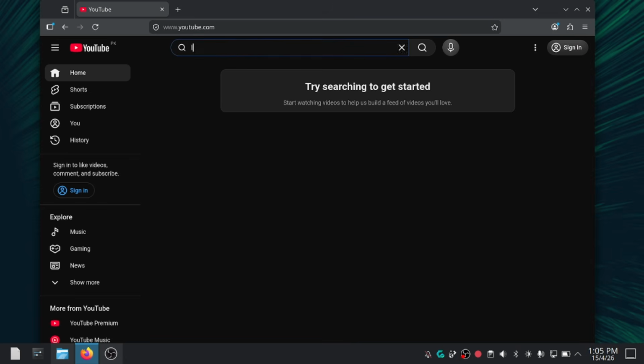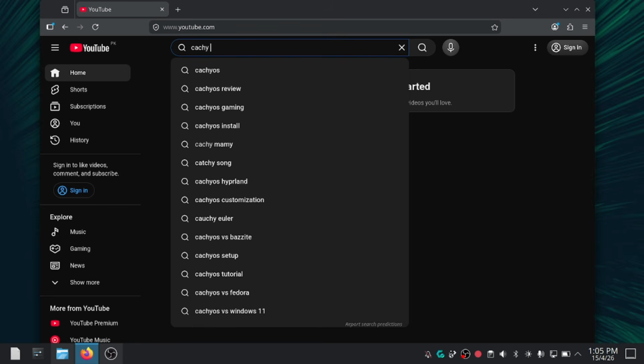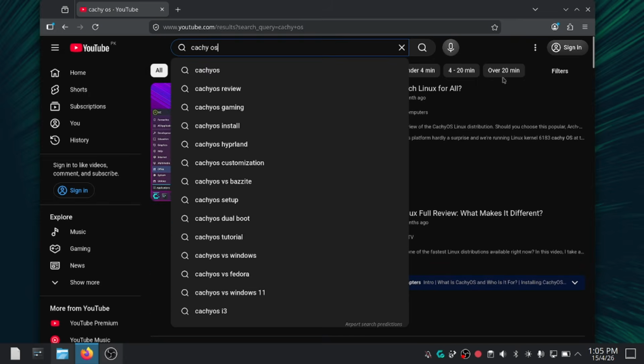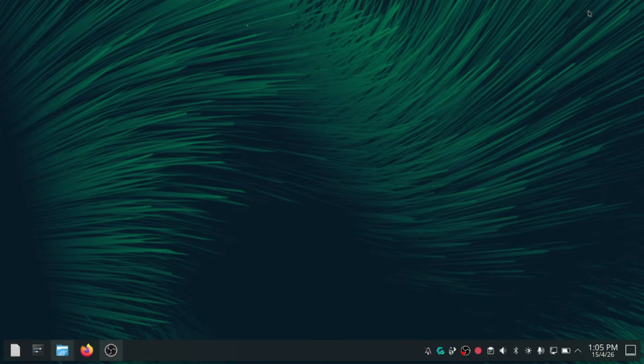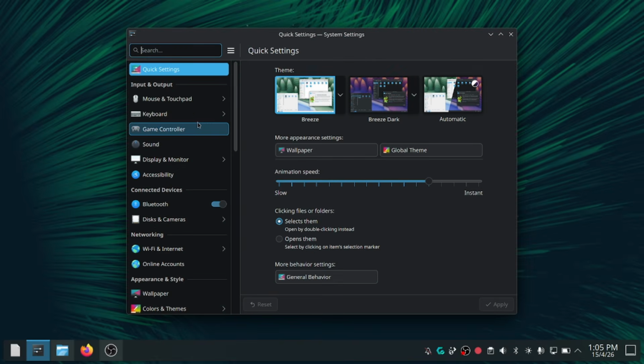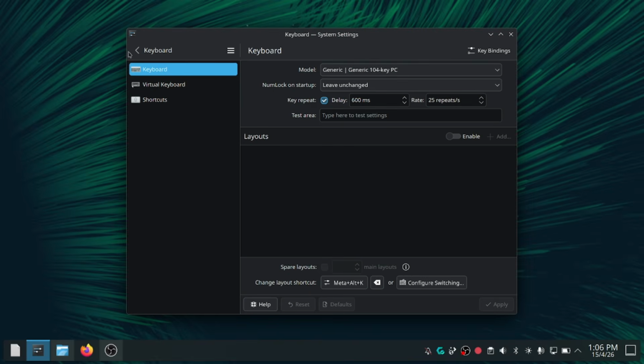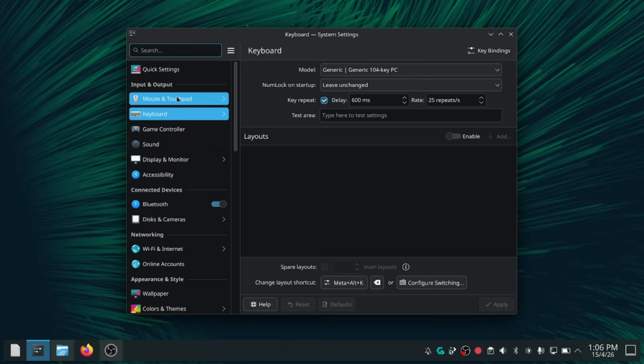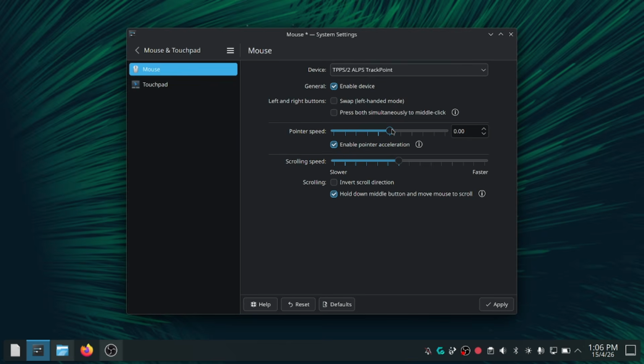The installer is simple. Hardware detection works really well, even for things like NVIDIA GPUs, and the KDE desktop looks clean and is super customizable right out of the box. At the same time, it's more of a blank slate. You install what you need, nothing more, nothing less. So, if you're not happy with where Windows is going and want something faster, cleaner, and fully under your control, CachyOS is definitely worth trying.